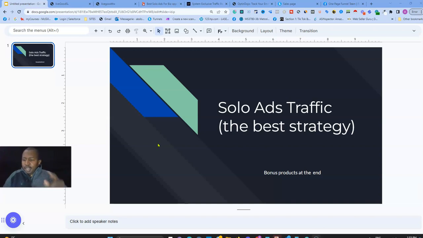When the solo ad vendor sends his email to his list, when they click, a person may get offer A, or another person will get offer B, and so on, right? So your offer is not the only one.